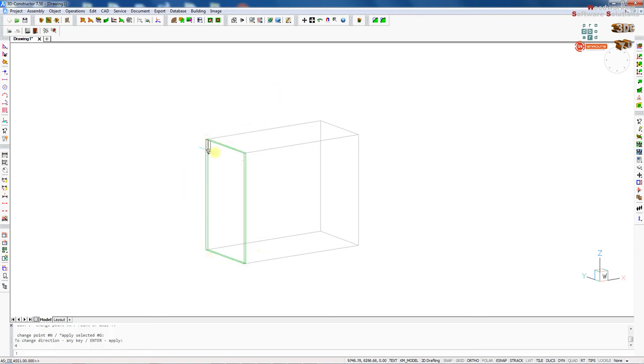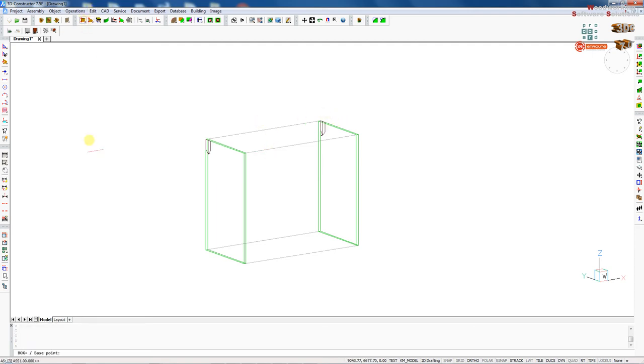So now we've got a part here. We will build the second part. You select the first point, the second point, and we'll select the third point. We'll right click, and we'll click to confirm that we are happy with the part extrusion.